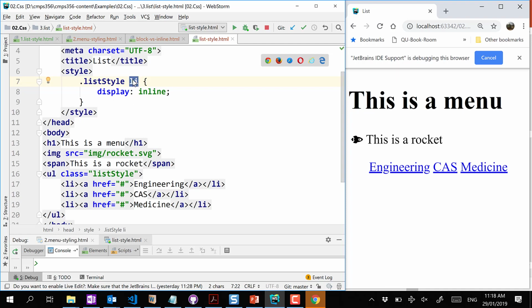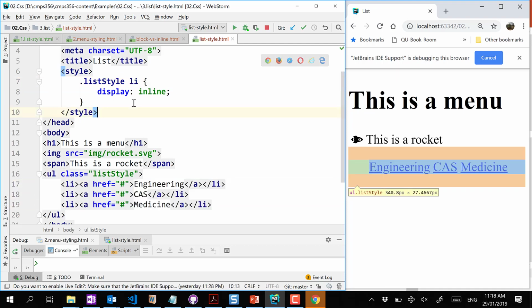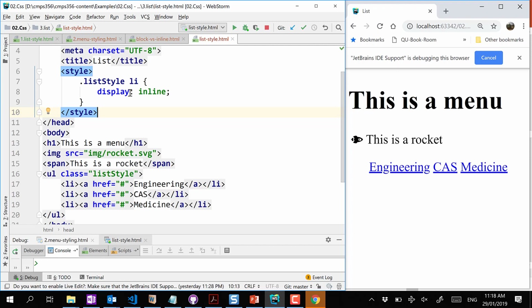And what I'm doing here, I'm grabbing the li children of this element. I'm grabbing all these li, and what I'm doing to them, changing the display from block to inline. Why did I change the display from block to inline? To make it horizontal instead of the default behavior, which is vertical, one after the other.